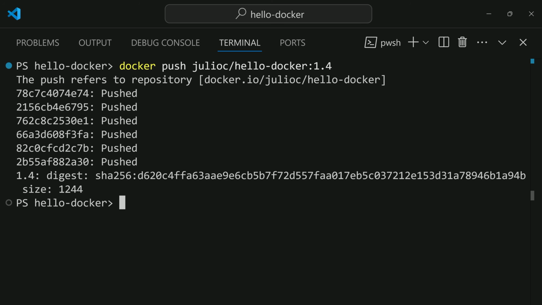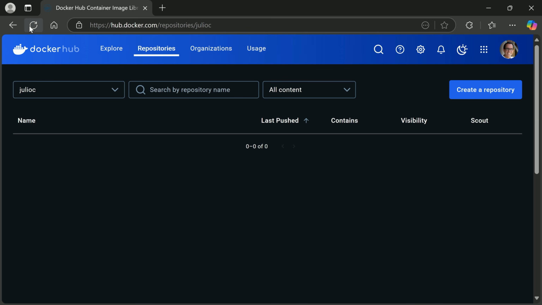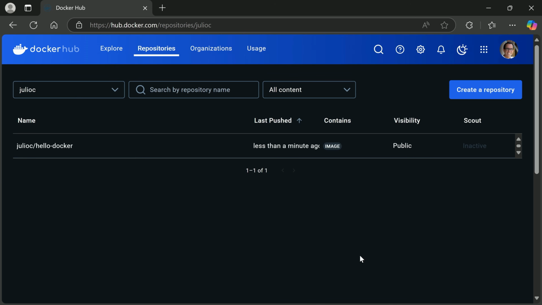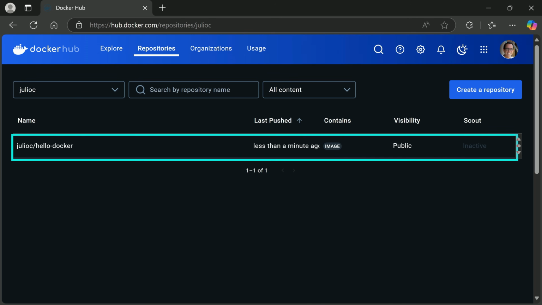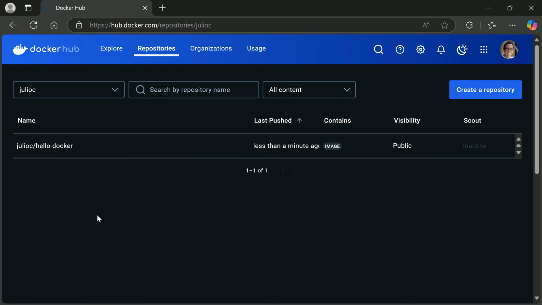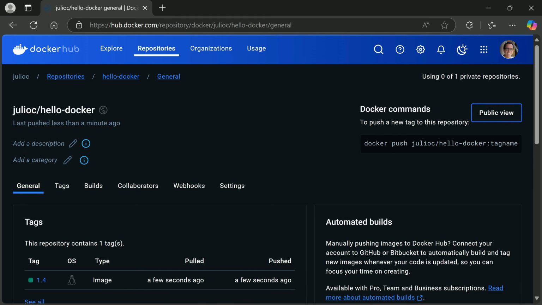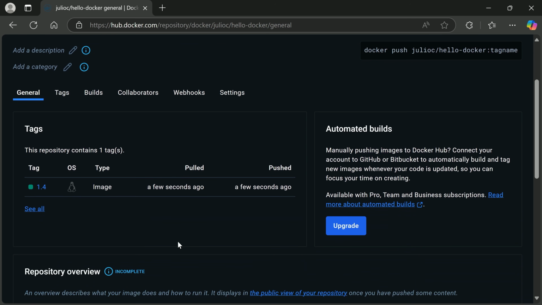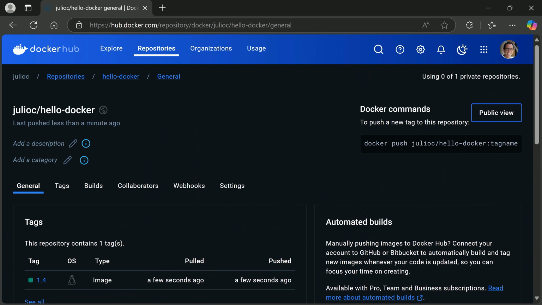And at the end, we're going to notice if we go back into Docker Hub, if we refresh this page, we're going to find that our image now lives over there, right? Here is our image now live in Docker Hub. And perhaps we can click on it and we can see more details about the image, right? So you can see here's the tag, you can see the OS, and well, you could see more details about your image here, even how it was pushed, right? So there it is, and a few other details.